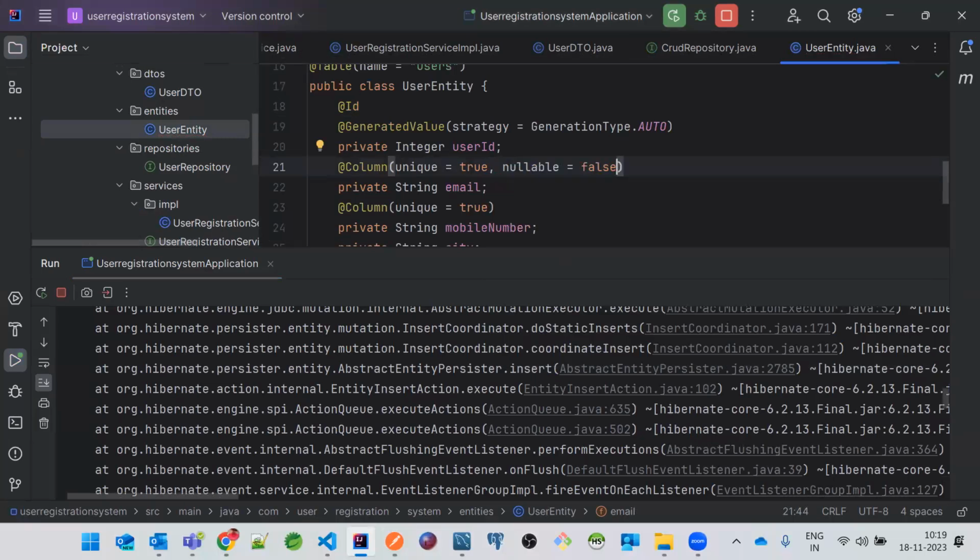What does this mean? Null values can't be inserted. I'll explain all these kinds of things when the time comes, not now. So don't worry, I'll tell you all the things.